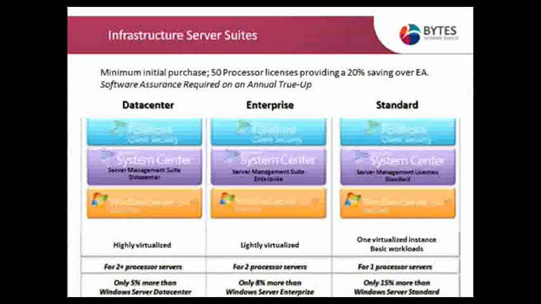and Standard. To start on the right-hand side here of the slide, the Standard edition is for single processor servers. It will allow you one virtualized instance across a basic workload Windows Server Standard edition license, and it will still include the full stack of System Center products, but also the Forefront client security suite. One of the key things to note within the System Center stack of products is that the server management licenses will all be standard edition under this particular suite. So that is for file print and basic workload servers.